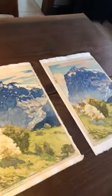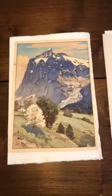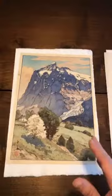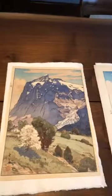And the three of them put together is a wonderful opportunity to see the artistic process at work. Where at the last one, you see the compromises he made. It's still beautiful and worthy of owning. I mean, if this were my print, I'd be very proud of it. But to see it in context with the artistic process of the very earliest impression, you get a new sense of appreciation for the process that goes into making these prints.